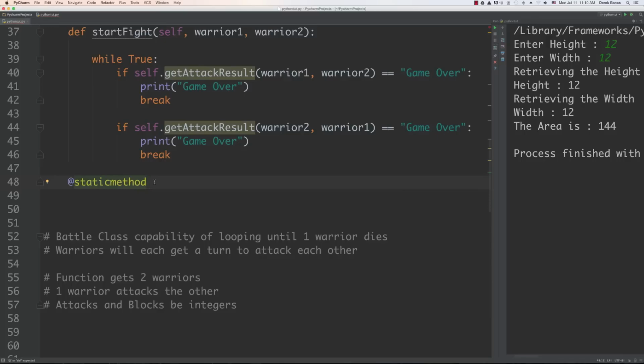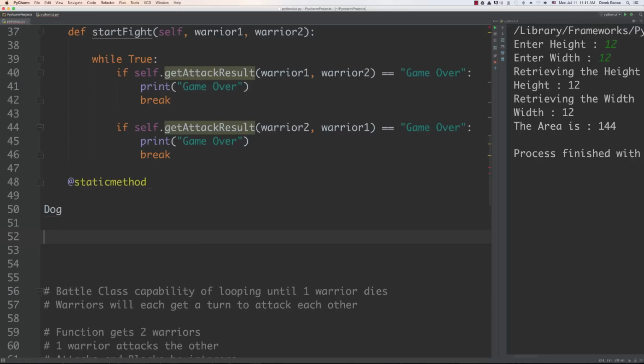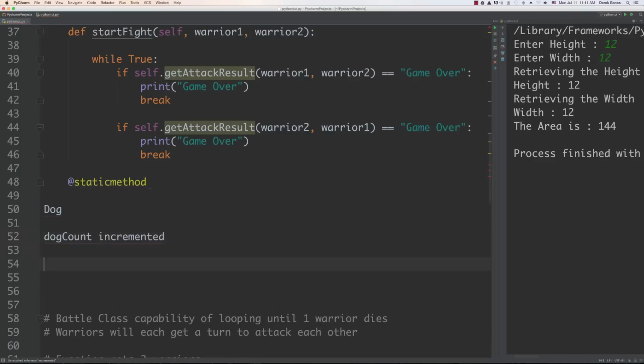So let's say, for example, I just want to get into this for a second just to explain a little bit about static. Let's say we are creating dog objects, and one of the attributes is dog count. And dog count is going to be a field or an attribute that is going to be incremented every single time a new dog object is created. There's also going to be a method inside of our dog object that is going to be called increment dog count. And all this guy is going to do is increment or increase the value for dog count by 1.